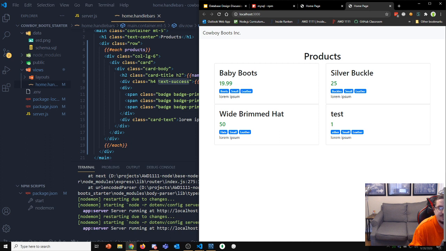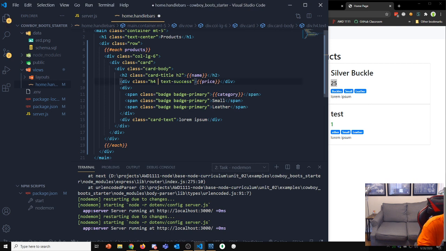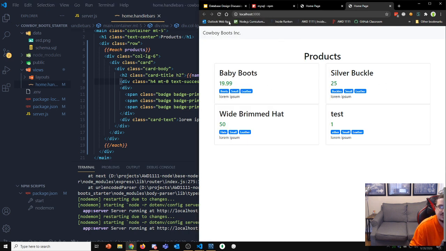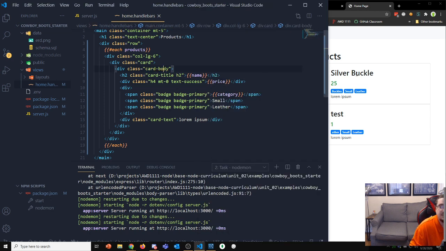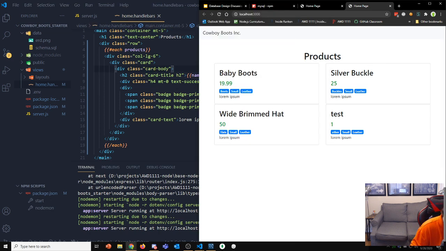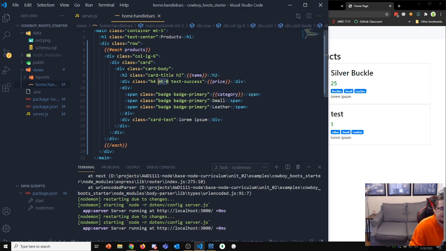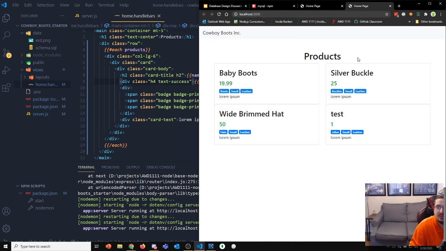Other things I might want to do, because the H4 is a header class, it's got some built-in margin in the top and the bottom. I'm actually going to turn that off so that it's more or less centered. Or actually just to get it closer to, I think I say that. I might want to get it closer to there. Although that didn't seem to do anything, so it must have been different when I played around with it. Anyway, that's besides the point.